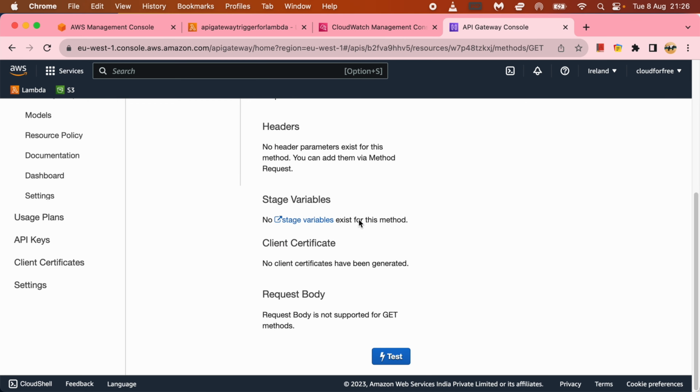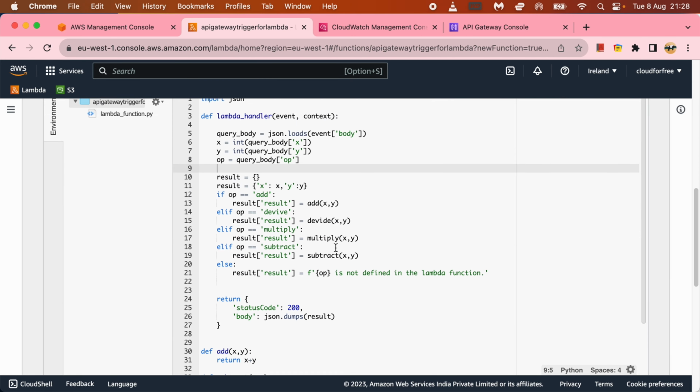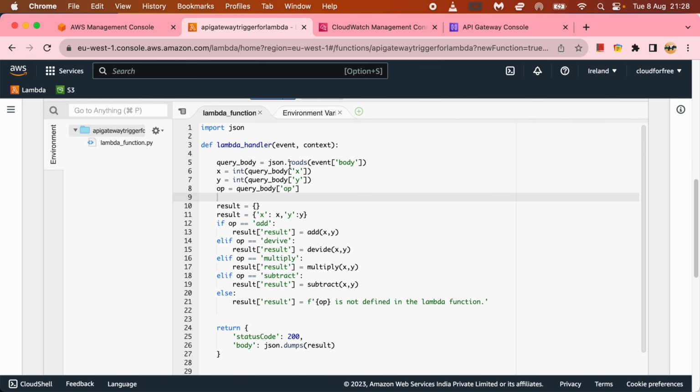Just to test it very quickly, if I modify this code here to query string parameters, then x, this one should work.